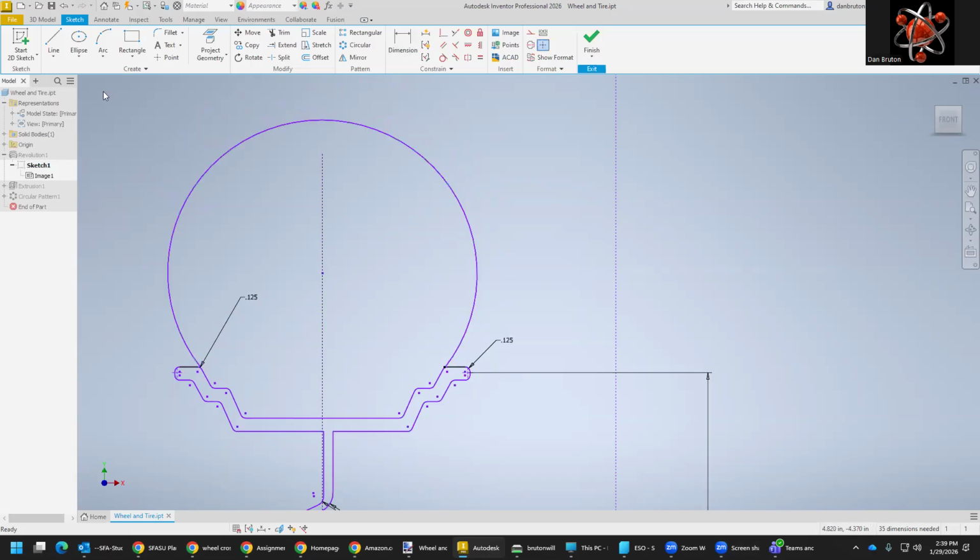If you don't have any luck with that, go up here to the arc tool and use a 3-point arc and just go right here and right here for the first two clicks, and then just blow up your tire like that. Okay, so that should work. And then we can do a little offset right here from this one. Bring that in just a little bit, to represent the wall of the tire.